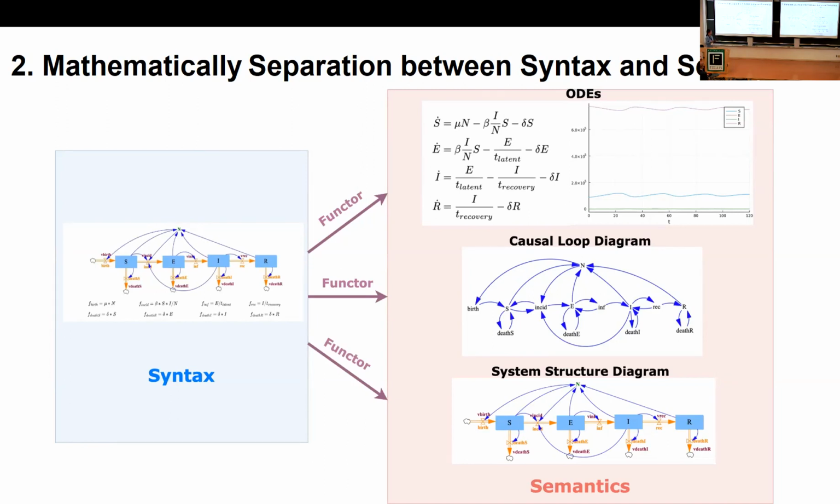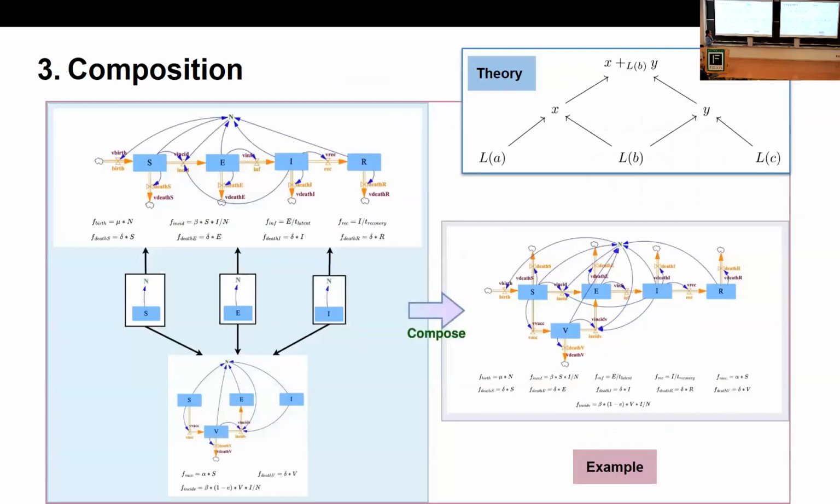In our future work, we would also like to explore more semantics of the stock flow diagrams, like the statistical differential equations. Okay, so now let's see our most interesting work, which is the compositional framework of the stock flow diagram. In our compositional framework, we can build a quite complex and big stock flow diagram by gluing together multiple small pieces based on their common parts.